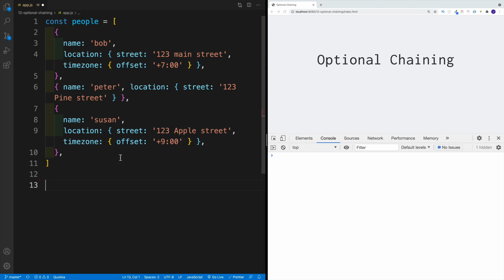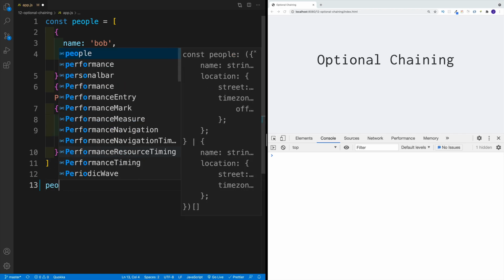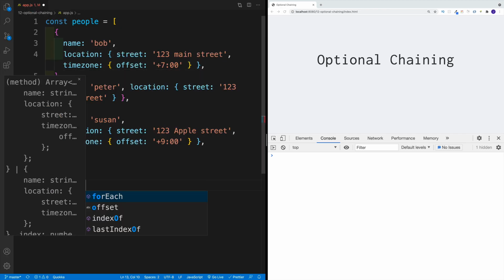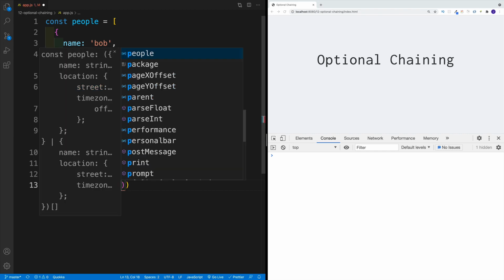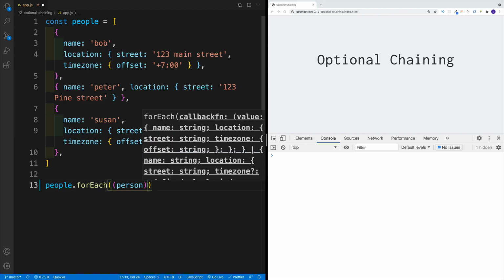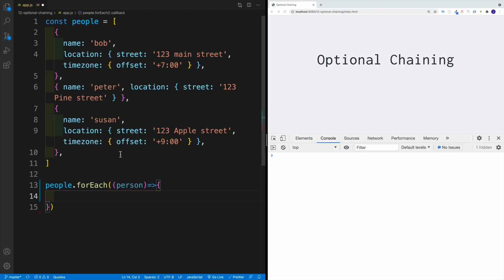And essentially, I want to start with forEach. So let's go here with, I guess, people. And then we're going to go with forEach. I want to iterate over the list. And I'll just say that each object is going to have a person parameter. So this represents, of course, my object. And let's just start very simply by going with console.log, and we're looking for person.name.